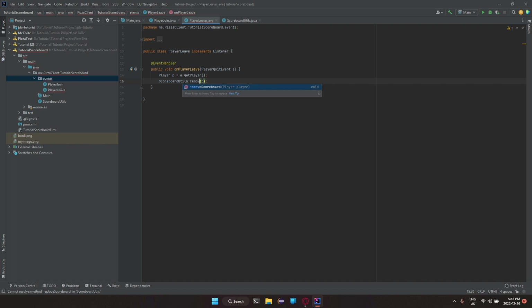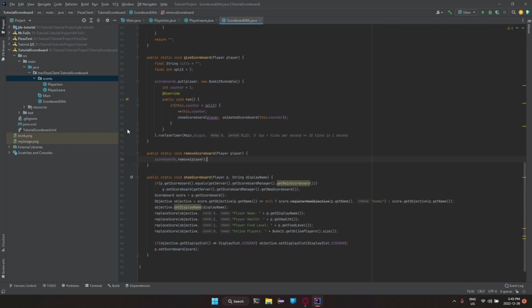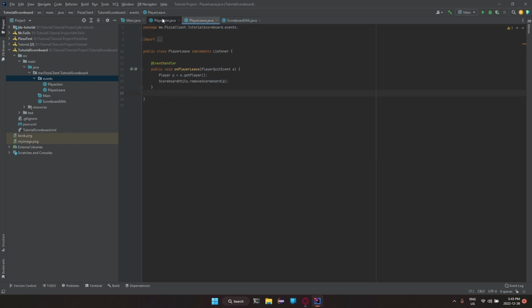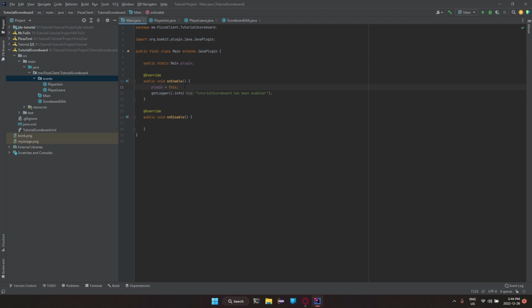Sorry, remove scoreboard. There we go. And so when someone quits, it removes it so it doesn't continue updating and then cause the error. And then when they're in there, we'll do that.